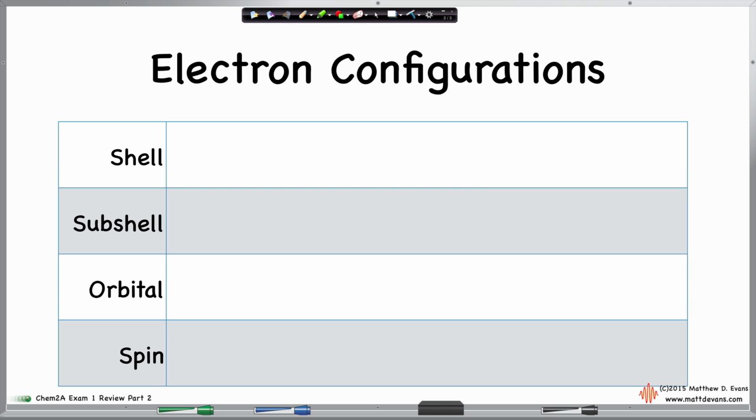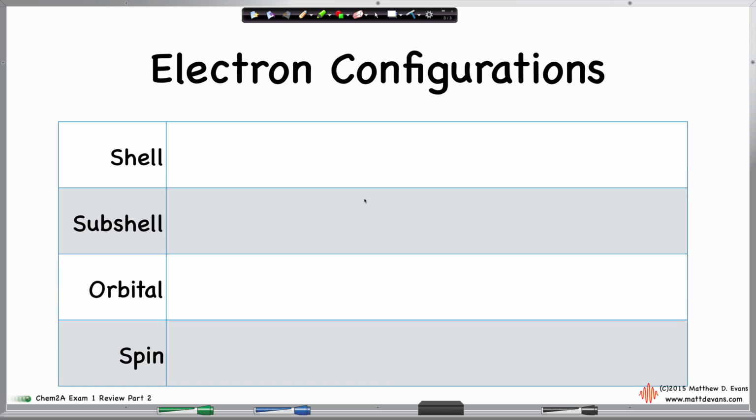So now, finally, let's start talking some electron configuration. So this is going to be a part of the test. I'm always surprised how many points people miss on these things, because really once you get the hang of it, it's not so hard. But the way that the electrons are organized around the nucleus, and this is organization.